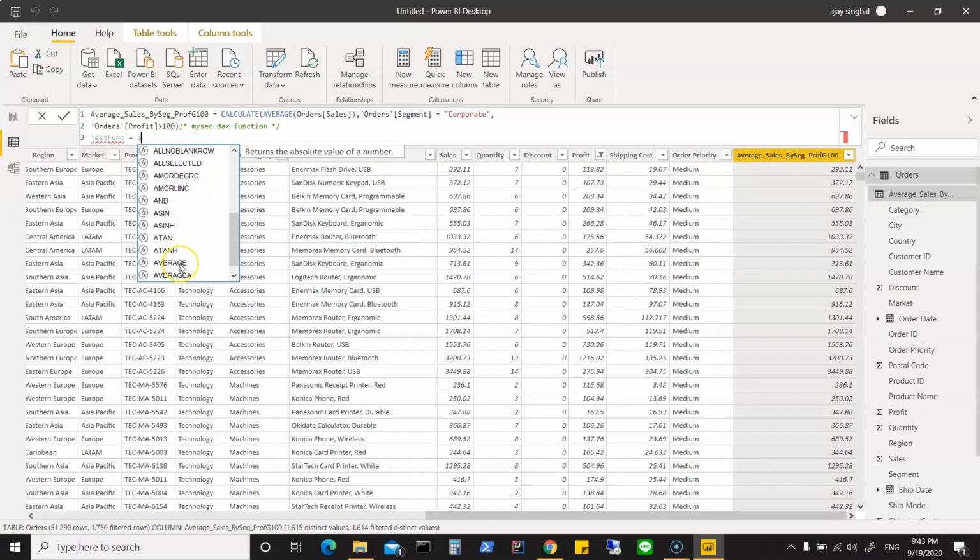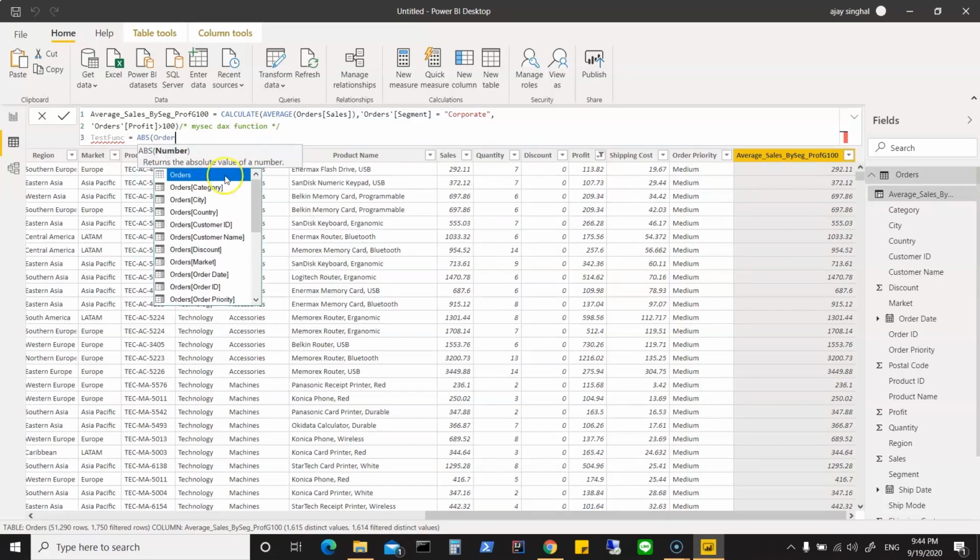So you have all of these options here, and you can choose one of these. For example, we were going for average. You have AND and OR. I can directly go for AND, but that would not make sense in the beginning. You can go for the absolute value of something. So let's choose absolute, and now I want to work on orders, so I go for orders, and here I'm looking at orders, but I would be looking at sales value. I would want the exact value, so I can choose this one, right?